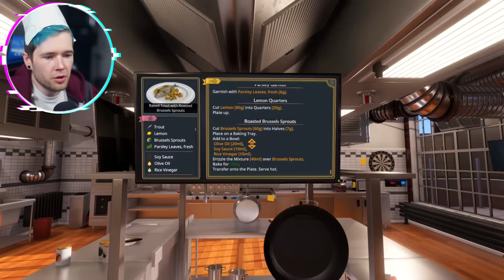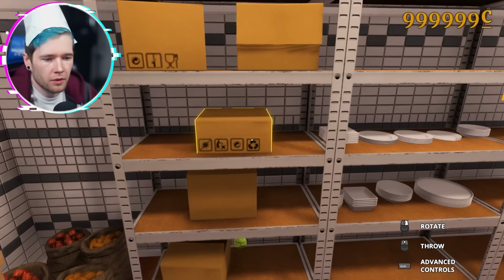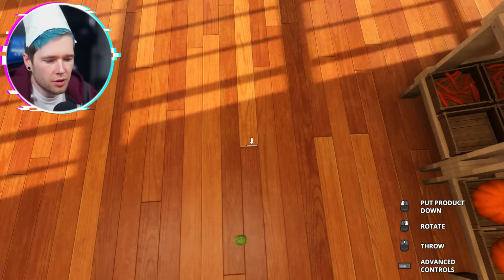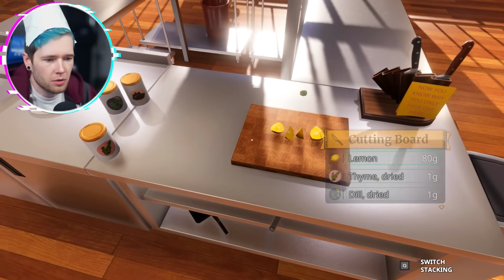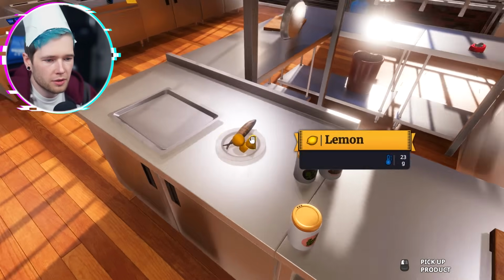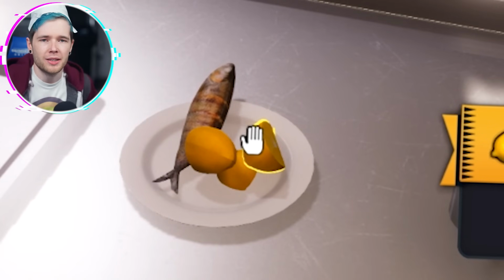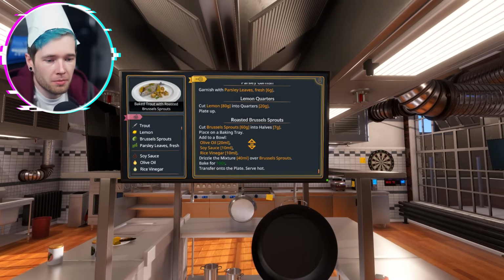Hygiene, who needs it? Brussels sprouts, I need 60 grams. How do I know how much I have? This is literally white. This is one Brussels. What do I do? I know I need to put these on. So let's do that, that, that, and this. Look at that. Doesn't that look appetizing? Who eats that much lemon? Like, really? I don't know how to measure them at all.